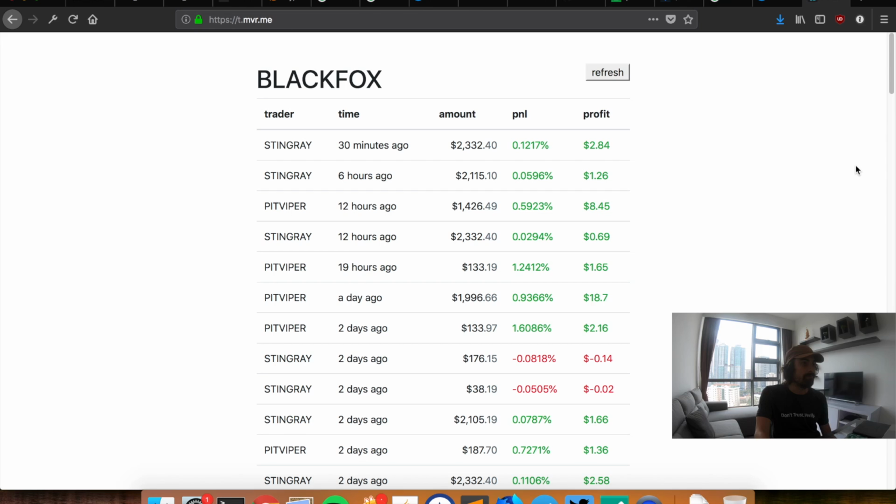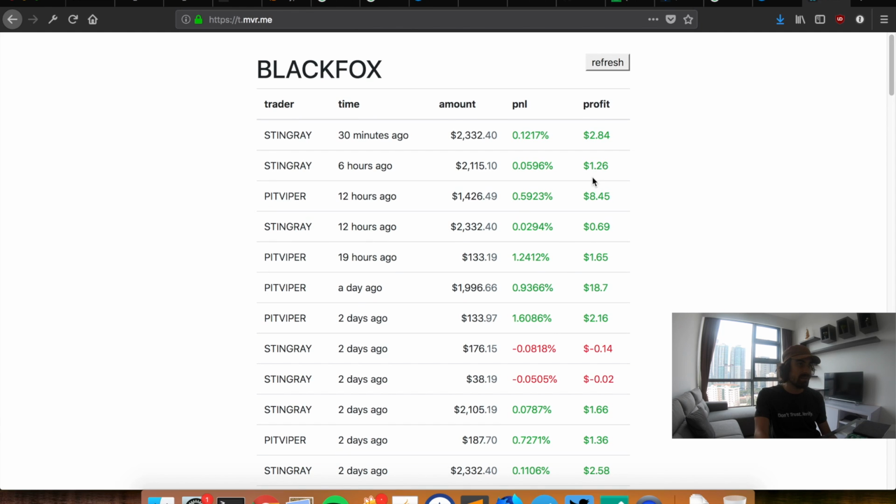So I wasn't actually planning on showing this, but this is a very quick overview of one of my market making systems. And each line is when I was able to buy or sell a suitcase. And as you can see here, sometimes the markups are quite insane. So this is 1%, 1.6%. The amounts are crazy because people only came in with like $100. So then I only make $2. But sometimes a little bit bigger here.